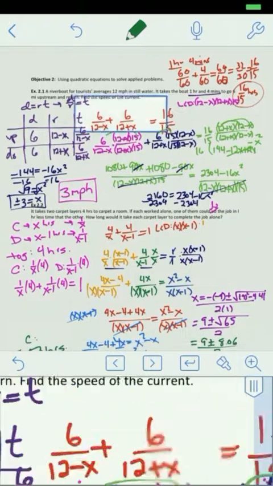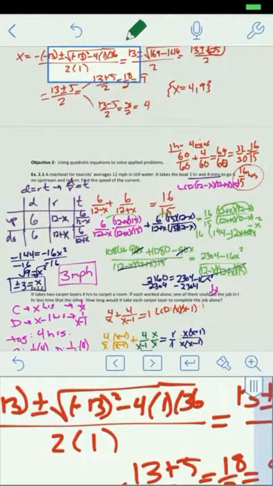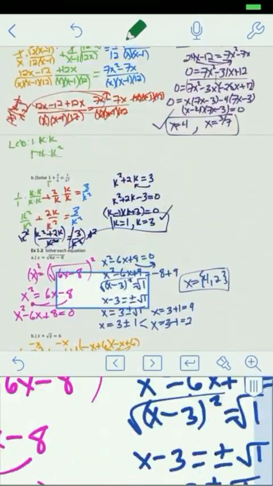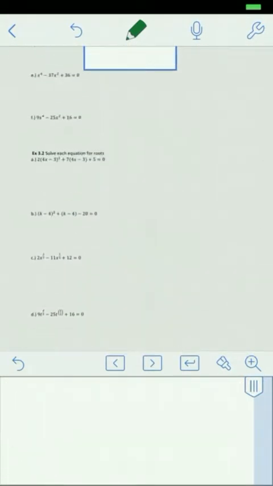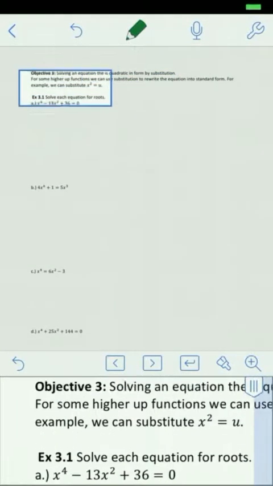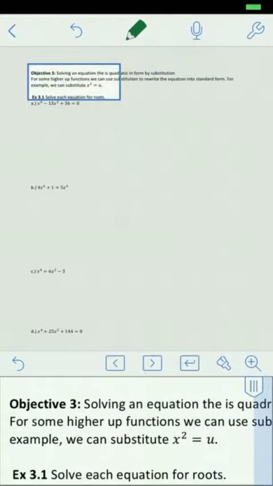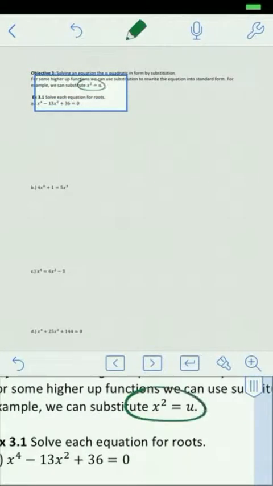So that's the second part of this section. We've solved a couple things with quadratics now. Let's keep going. Let's solve some other things that kind of look quadratic. The last thing we're going to talk about today is solving using U substitution. We've talked about this once before and how it can be helpful. Take things that look horrible and then make them prettier. That's the idea. So we're going to take this U idea.